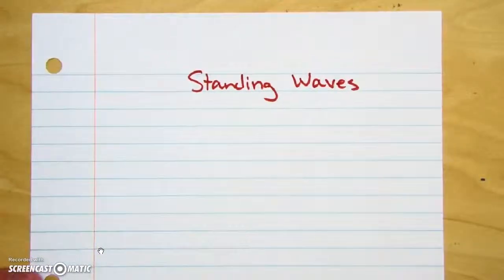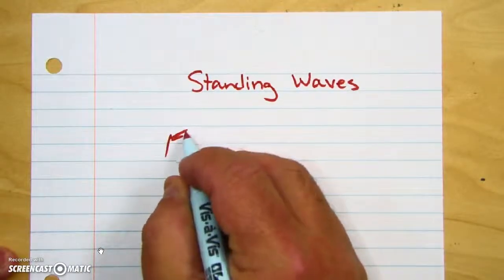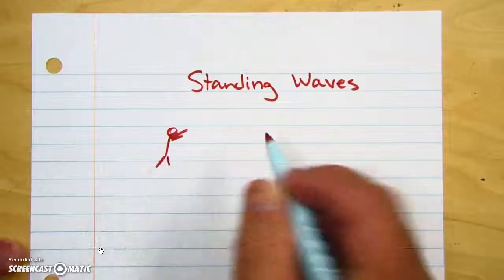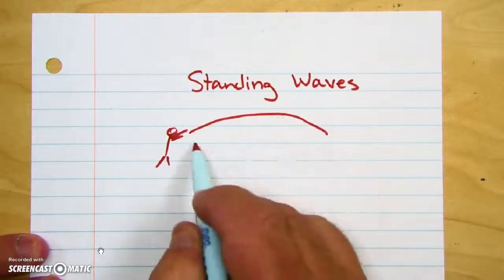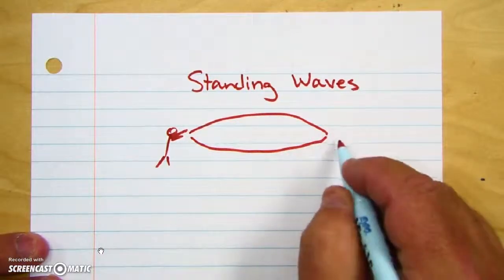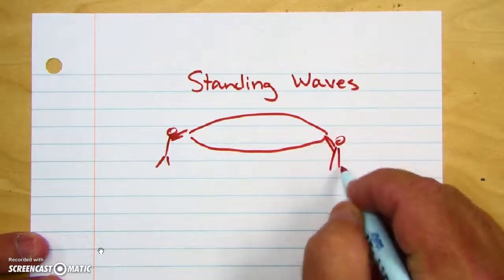Okay, we're talking about standing waves. Standing waves are waves that are regularly repeating on themselves, and the fact that they're going to appear like they're standing still. A common thing would be a jump rope. If you had two people playing with a jump rope like this, you could get a standing wave that looks like this. This is probably the most familiar one that most of you have seen. You know, the jump rope thing.